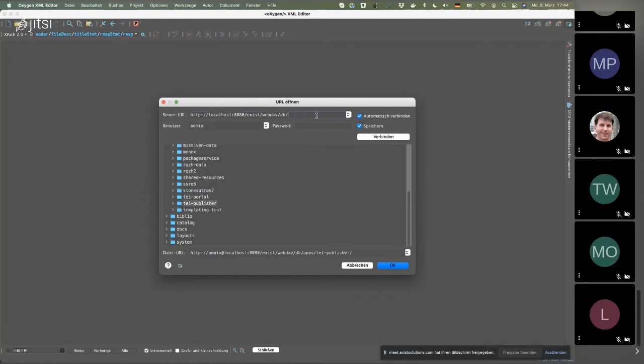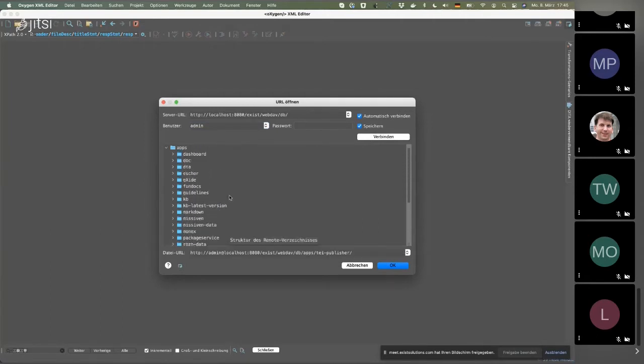Now the URL you have to enter is basically like in your web browser. When you have eXist in your web browser, it will likely run on localhost:8080/exist. Then you just add /webdav for the protocol, and /db, which is the root of the database. Username on a standard installation would be admin, but you can also use TEI and simple as password. Then you click on connect. What you see is essentially a copy of the collection structure inside your database.